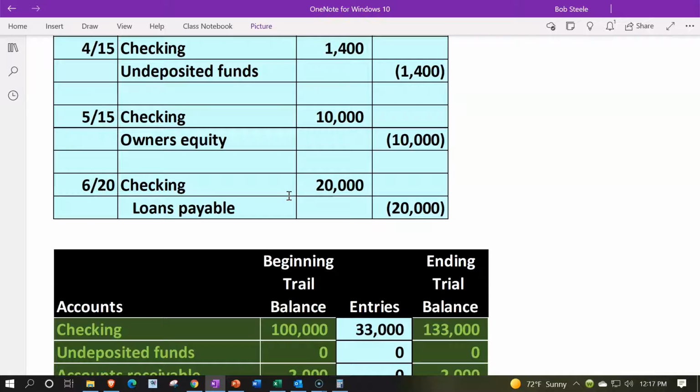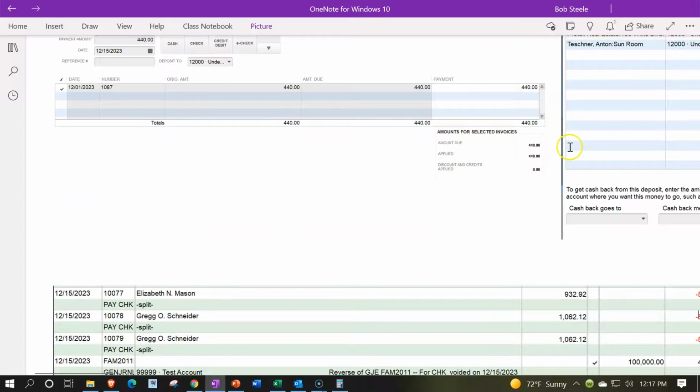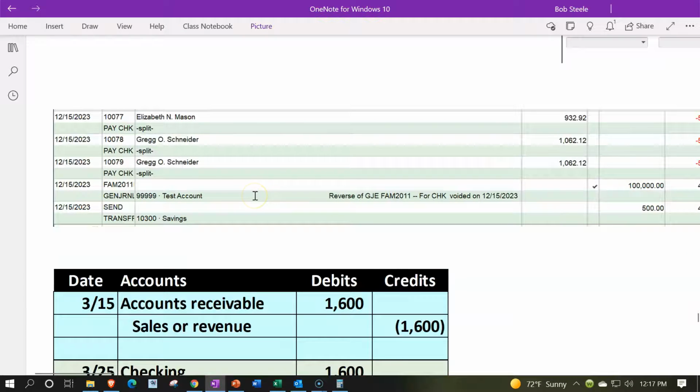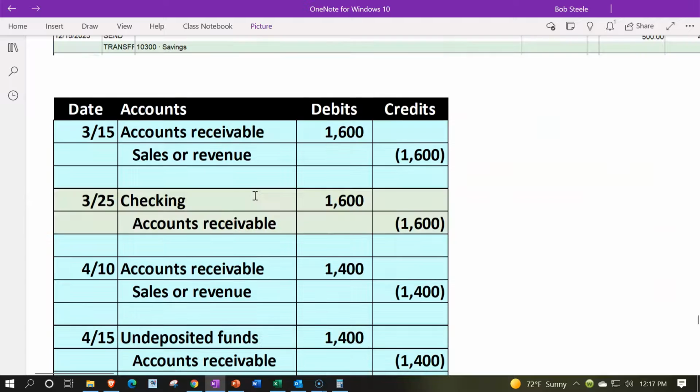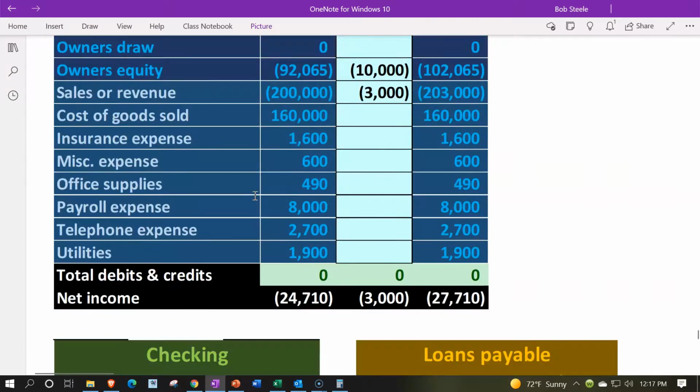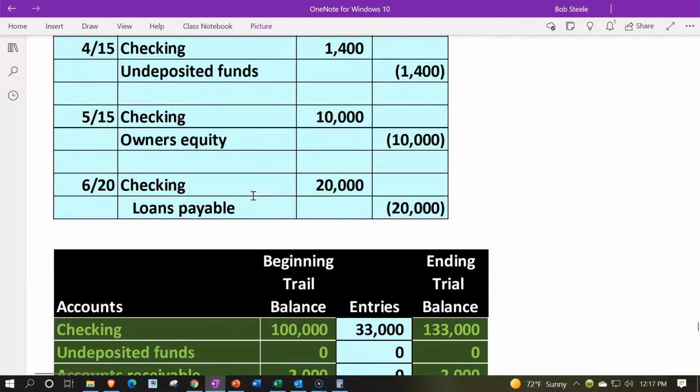Once again, in that situation, you could use a deposit form, but you might deposit it directly into the check register, which would still ultimately use a deposit form, but the data input would be in a check register kind of format. Or you could use bank feeds again in that kind of transaction. And that would be the transaction of checking account goes up by 20,000, and then you'd have a liability going up by the loan. Remembering again that you don't want to put this credit into income because it's not income that you got the cash from.